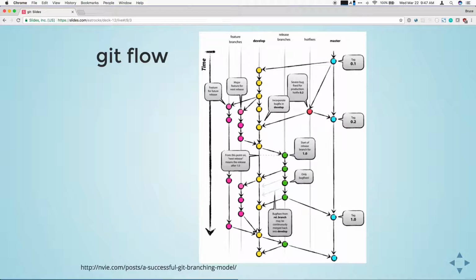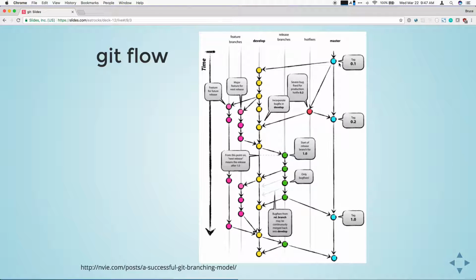Git flow is a really popular one, and for the sake of time, I'm going to brush over this one. I'll describe it in general. The general idea is there's a master branch, and this represents what's in production. Each of the commits in master are tagged because they are released out to production.